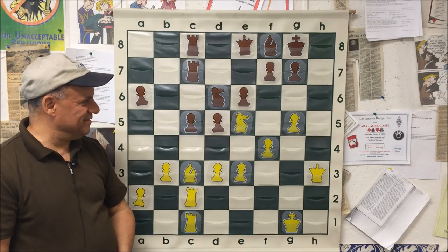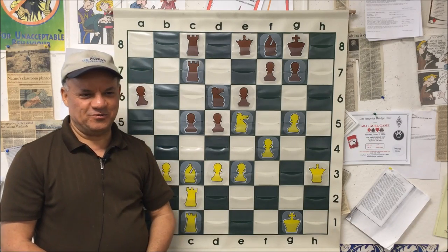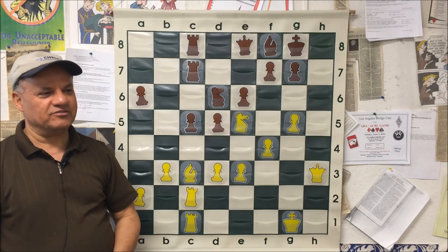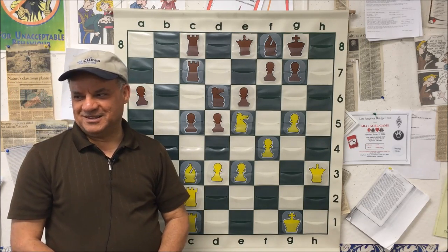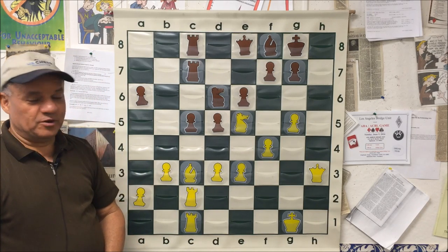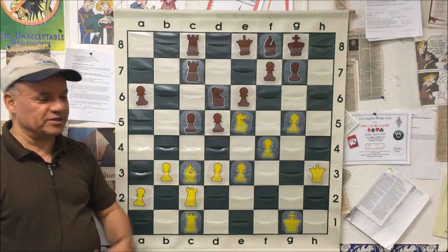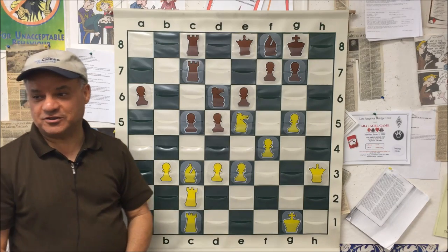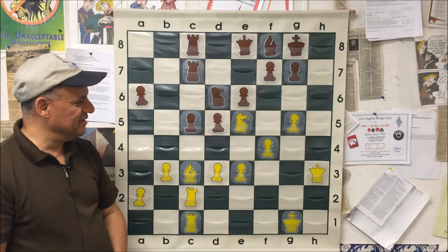But there are some opponents that don't want to give you the pleasure of checkmate. When you have a totally winning position and they know they're going to get mated in 2-3 moves, they just sit and sit and sit until they run out of time. Right, so nothing wrong with this as long as you win, right? As long as they resign, fine. Whether it's on the clock, if it makes them feel better to say to their friends that I lost on time, that's fine with me. Either way, you get 1 point anyway.